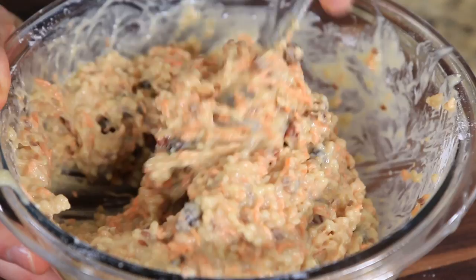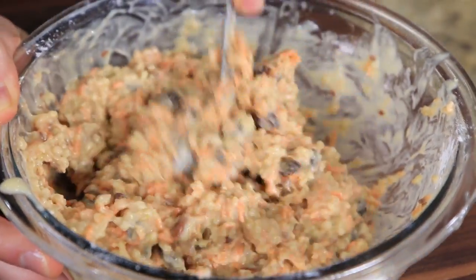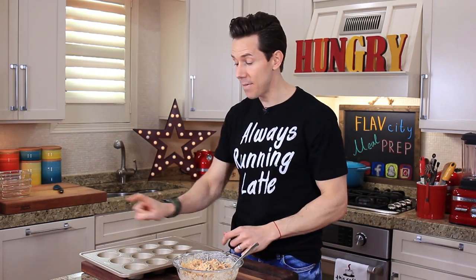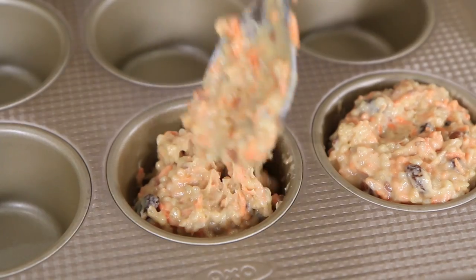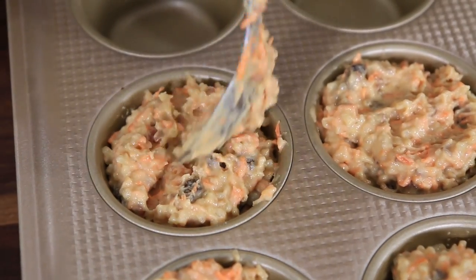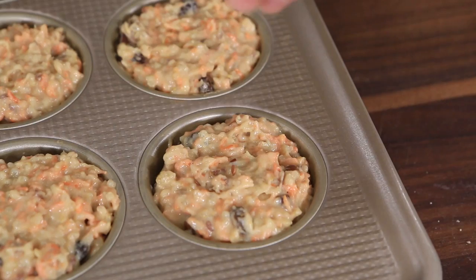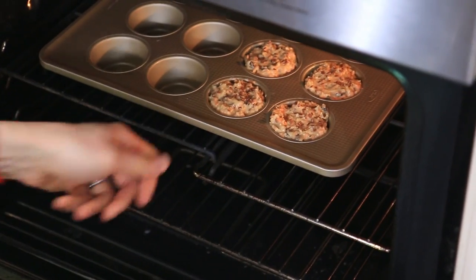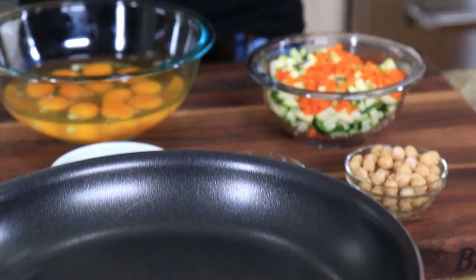When I said loaded, I meant it — you cannot get any more deliciousness in there. Grab a muffin tray. I'm using a nonstick one so you don't have to use any spray, but if you're not using one, definitely spray it and put a little bit of flour in there as insurance. Go ahead and scoop some batter and fill up your muffin tins all the way to the top. This batter makes enough for six muffins. Sprinkle some flax seeds on top for a little bit of crunch. These power muffins go in a 350-degree oven for 25 to 30 minutes.